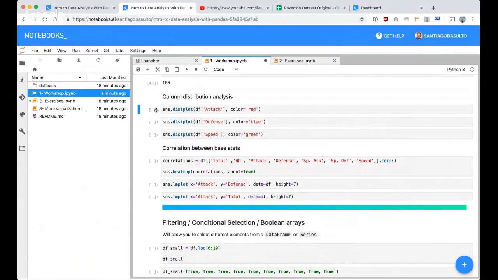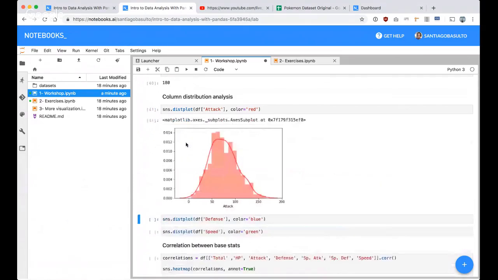What else? We're going to do a little bit of visualization to get things going. We're going to use Seaborn, which again, as I told you, is a very simple-to-use library for visualization. It works on top of Matplotlib. Basically, what we're going to do is a dist plot. It's a distribution plot, so we can see how the values of a given column are distributed within our data.